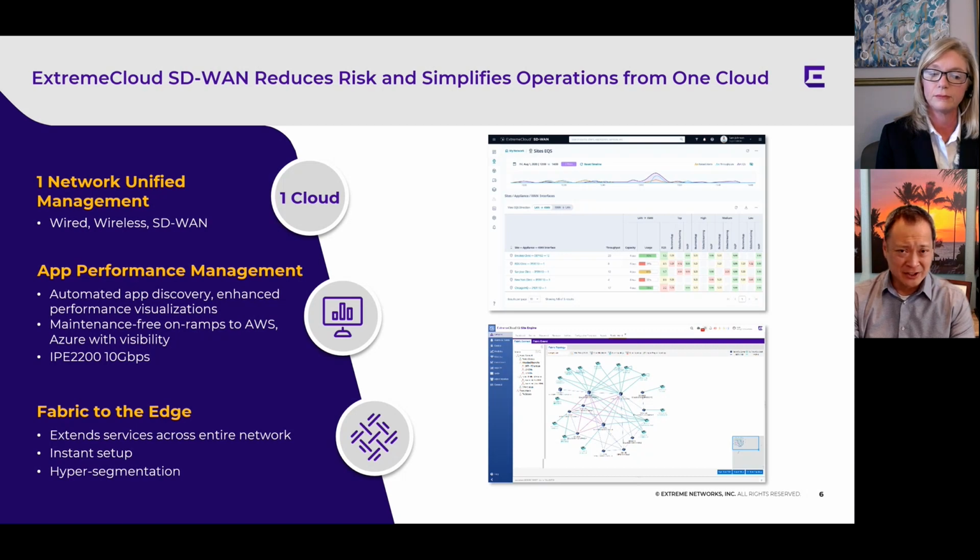So now that we've looked at what is SD-WAN, why SD-WAN, the timing, I know some of our audiences may be scratching their heads saying, okay, so what's different about the Extreme solution? First and foremost, this has been in production for about a year now. This has been generally available since the early part of last year, but that was not our first foray into SD-WAN. What Extreme Networks did was we acquired a company called Ipanema. And before there was SD-WAN, this company was known for building application performance. They were focused on optimizing the WAN, traffic, connectivity.